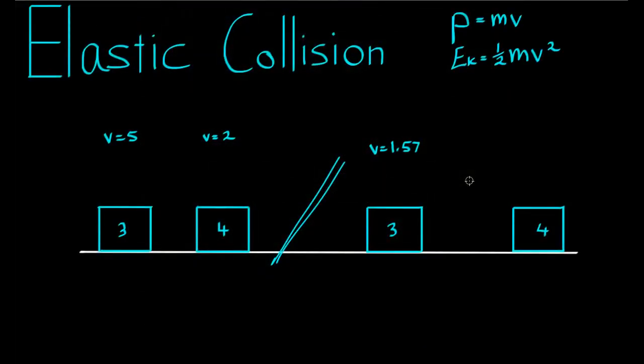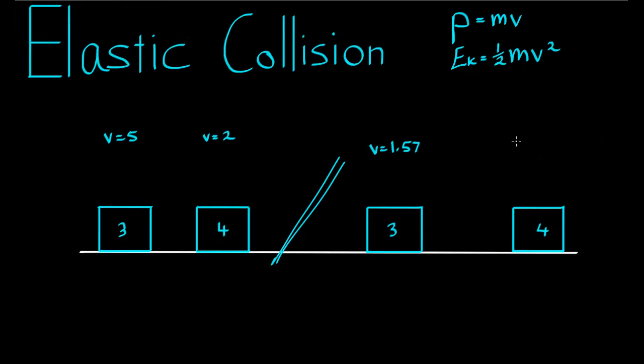The setup of this question is pretty clear. We have two boxes pictured here at one instant in time and here at an earlier instant in time. A collision happened somewhere in there, and the masses of these two boxes are 3 kilograms and 4 kilograms, as they are here and here. We're given the velocity of the first box here and the second box here, but we're only given the velocity of the box of mass 3 kilograms here and not the velocity of the box of mass 4 kilograms.